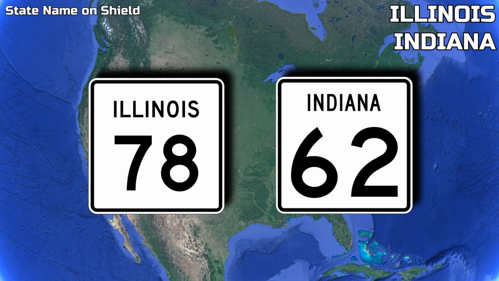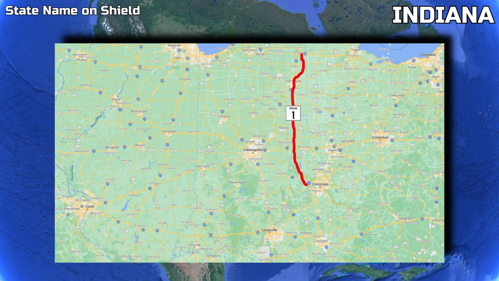Illinois and Indiana have very similar shields, but since they say the state name, you'll usually be able to tell them apart. While Illinois state highways are not organized in any particular pattern, Indiana state highways are well organized. Generally, odd-numbered roads run north to south and increase going west, while even-numbered roads run east to west and increase going south. There are many exceptions, but it's very useful to remember this pattern.